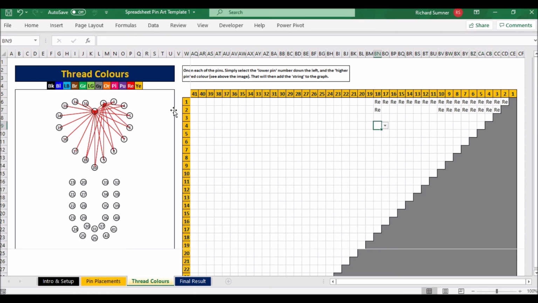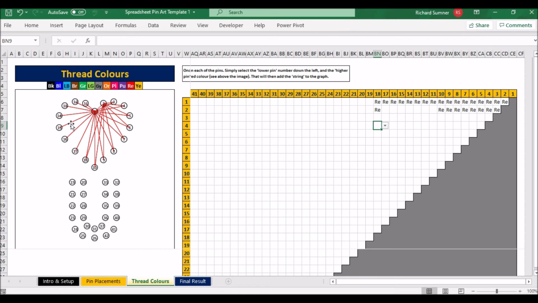So number 2 has now connected up with all of them, and you basically go around doing that for all the different numbers. Now it gets tricky when you've done most of them and you can't really see where they are, but you just got to keep your wits about you. Go through each number at a time, connect them all up.